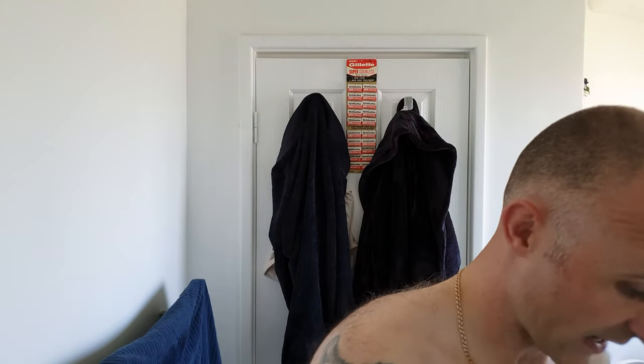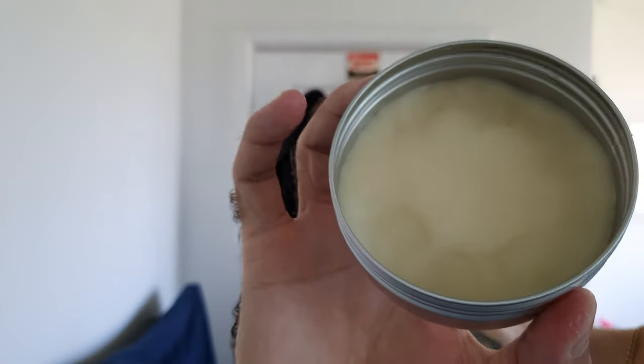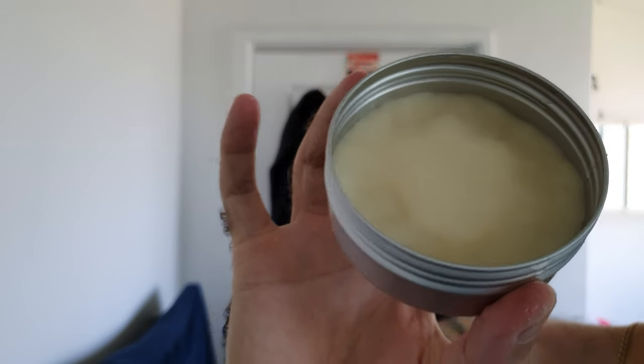I'll talk about it in my next shave when I use version 2 of this soap, which will be the triple milled. I'm really happy with that, really happy. No weepers, no cuts, no irritation, no nothing. The brush was spot on, really happy. So the soap looks like that. I'm not sure whether that's how it's going to end up coming in these little tins, I'm not sure. But that was version 1 for the unknown person that makes it.